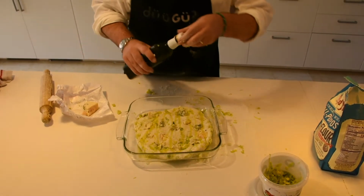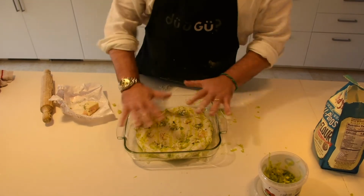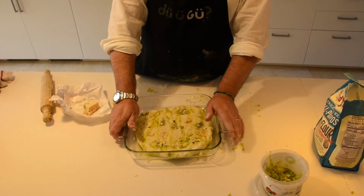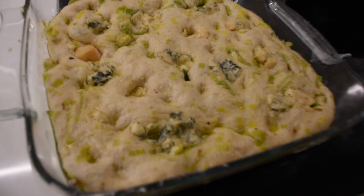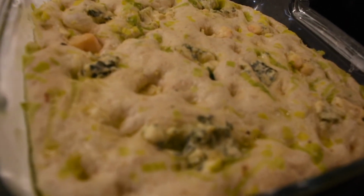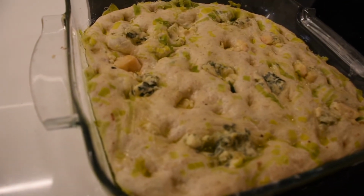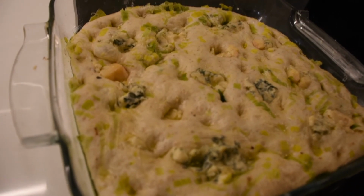and then we're going to pop that in a warm place for 30-40 minutes until it starts to rise up again, and then we'll pop it in the oven for about 20 minutes on 200 degrees. So if you want to pop your oven on while it's rising. Okay, so now you can see the focaccia has really bubbled up and doubled in size. I've poked my fingers in it a little bit, and now we're going to pop it in the oven at 200 degrees for about 20-25 minutes until it's nice and golden brown.